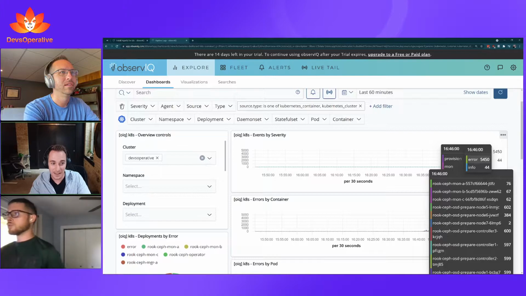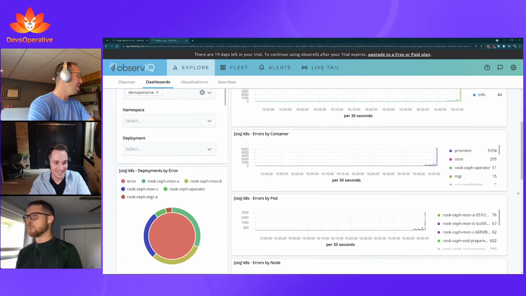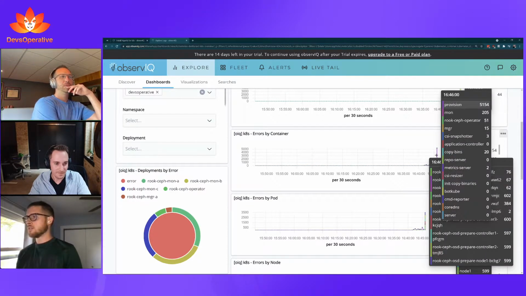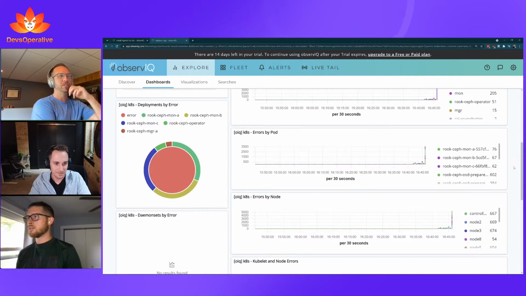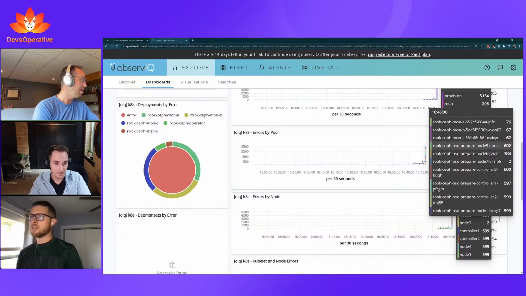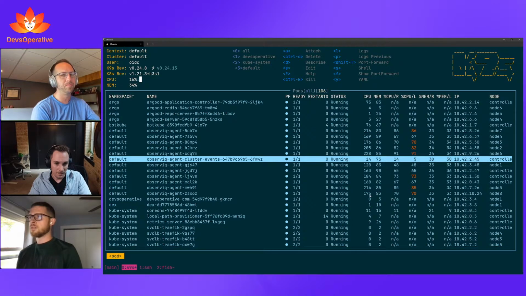There's only 5,450 errors in the cluster. I will say... zoom in a bit on that range. Couple points of information from me, or at least thoughts while you're poking around here. The agents, as I would expect, are using about 200 milli-CPU a piece. So they're pumping a lot of logs over the wire at the moment.